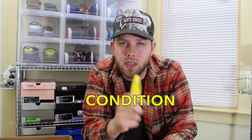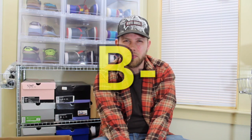So I grade the boxes based on 2 categories. There's condition and then hype/value, which I think are kind of the same thing. Jumping right in, so there's one pair of dead stock shoes. These Royals are in really decent shape. Those Air Max LeBron 7s are in decent shape. Fomposites are in great shape. Everything else is in pretty decent shape except those Roshis and those LeBron 3s. So as far as condition goes, I'd say this is a B-.